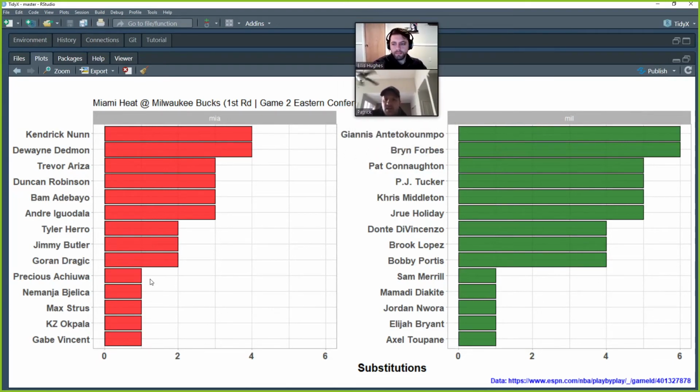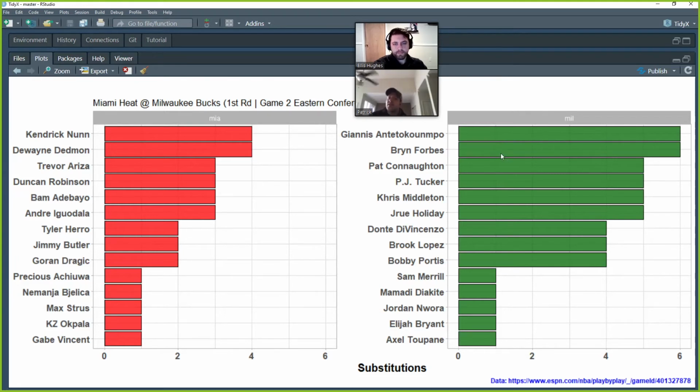We can see that Kendrick Nunn and Dewayne Dedmon led the number of stints on the Heat with 4. We could also really quickly see that the Bucks tended to substitute players in and out more frequently, so maybe they played more diverse lineup combinations. That's another thing we can look at here: lineup combinations.